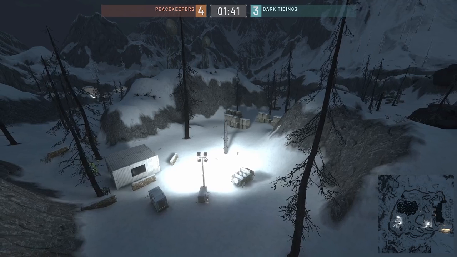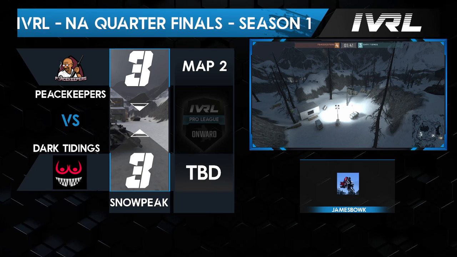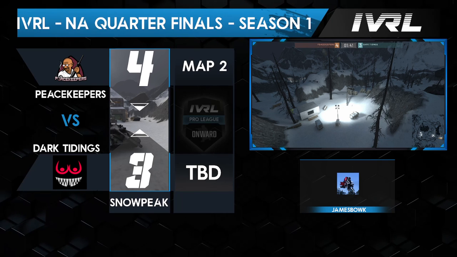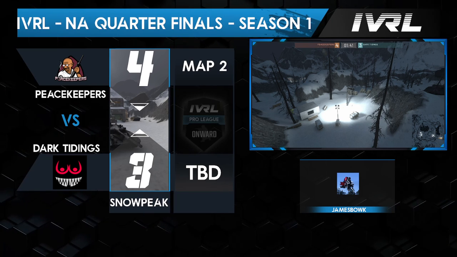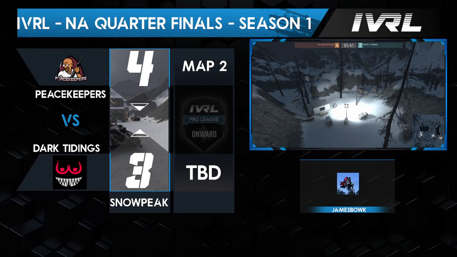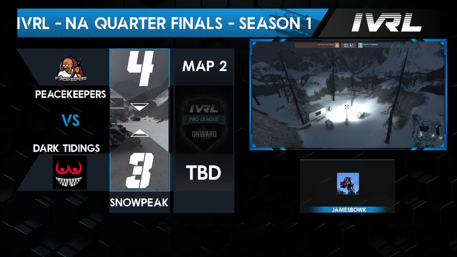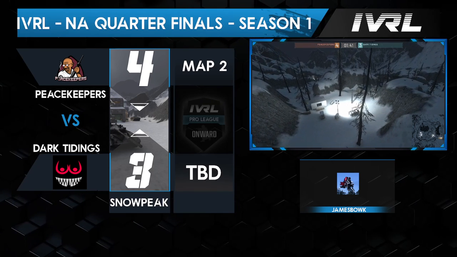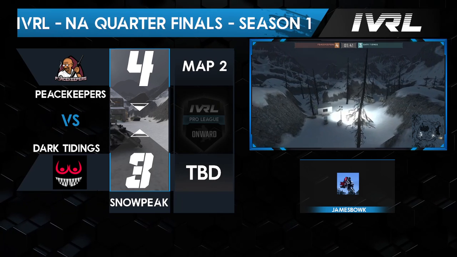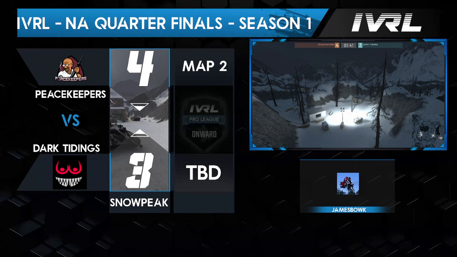Right. Jump into the scoreboard, and we'll calm down. I believe this is map 1. We're not 100% sure. We believe this is map 1, just judging by the scoreline. However, it could be map 2. It's map 1, then I think Peacekeepers must have picked it. Which is an interesting choice, picking Snow Peak against Dark Tidings. Maybe they thought the night map part would throw it off. They are winning, so yeah, maybe.